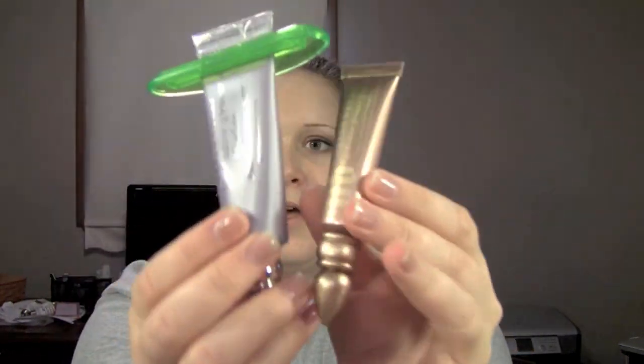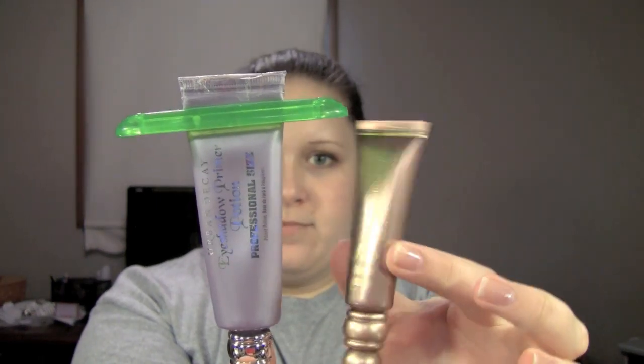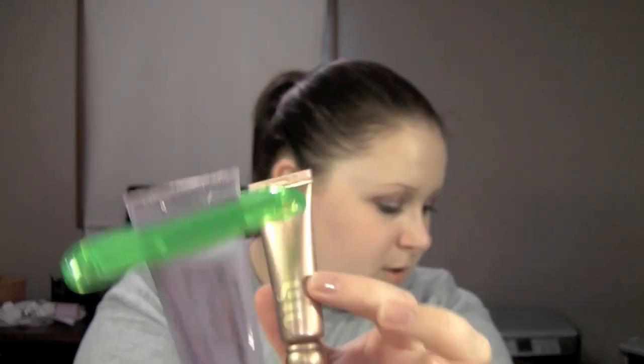I think it's a Sephora.com exclusive right now. They'd be dumb to not put this in permanent packaging. On the box it does say 10% more primer, but it is $1 more if I recall correctly. So there's the professional size versus the new one in the bottle, if you want to call it that. I don't think I have a regular one around here anywhere to show you, but it does have the same pointed tube. I'd show you, but I just dropped it.